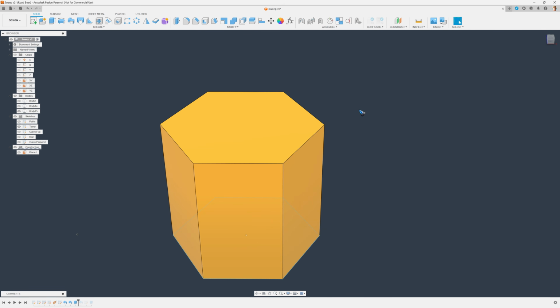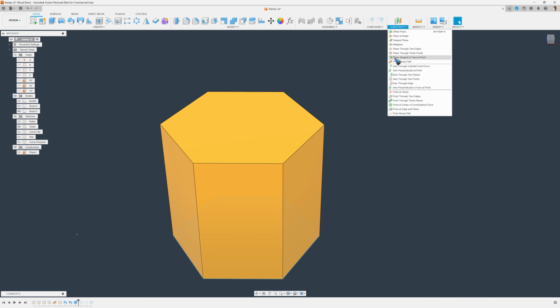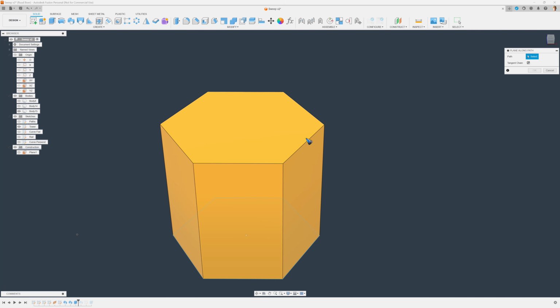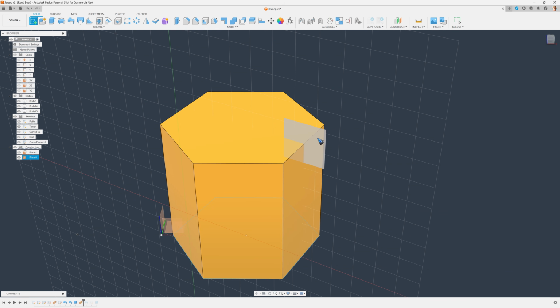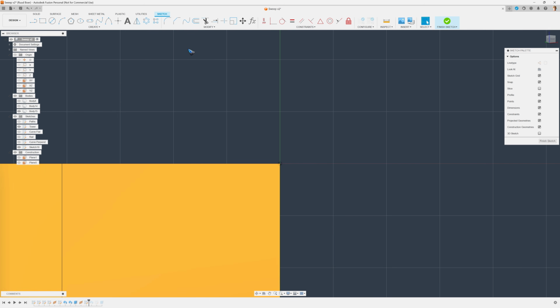Does the path always need to be a smooth curve, or can we also sweep along a path with sharp edges like over here when we want to make a rim here at the top and sweep it all around this hexagon? Let's first create a rim somewhere halfway here. We are going to use a construction surface, the plane along a path. Let me click this path, and there we have a nice new plane. Let me click OK. Start a sketch on that particular plane.